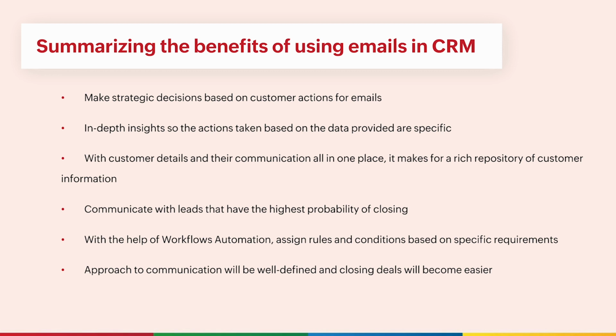With customer details and their communication all in one place, you will end up having a very rich repository of customer information. It gives us a clear idea of the customer avatar with information like type of clothing purchased, locality, date of purchase, recurring purchase details. You can come to a conclusion of who your customer is and target them with emails that are more niche. You'll only be communicating with leads that have the highest probability of closing, thereby saving your time wasted making conversations with leads that don't close. For example, after we set the lead score and its rules, CRM helps us to find the leads with high possibility of conversion so that our bottom of the funnel campaigns are even more clearly defined.